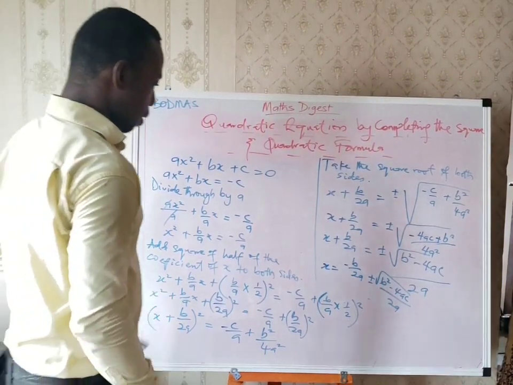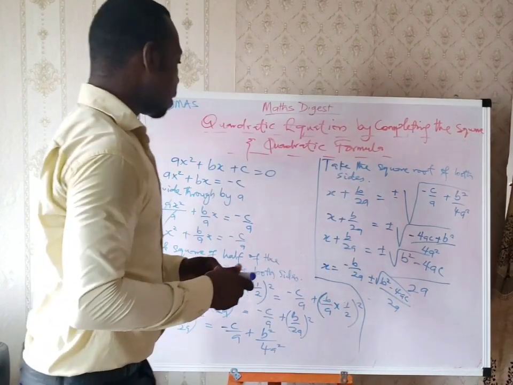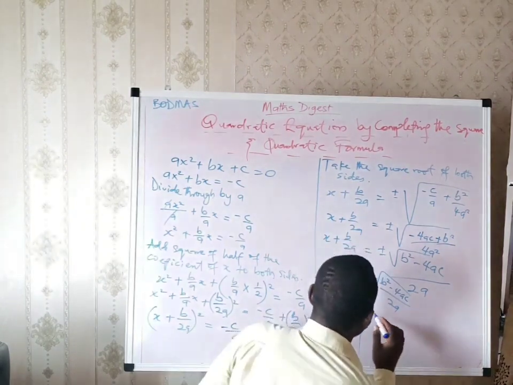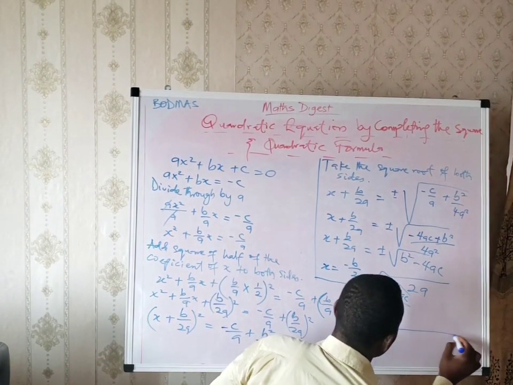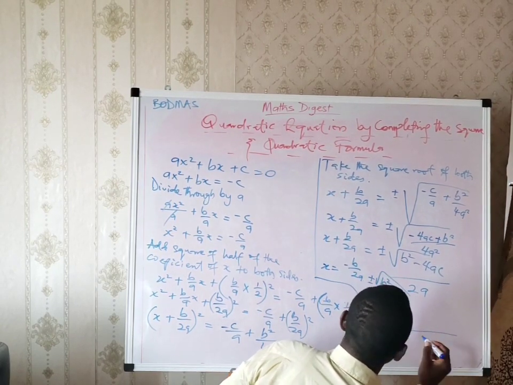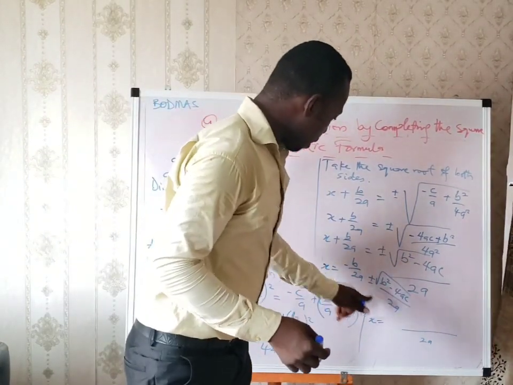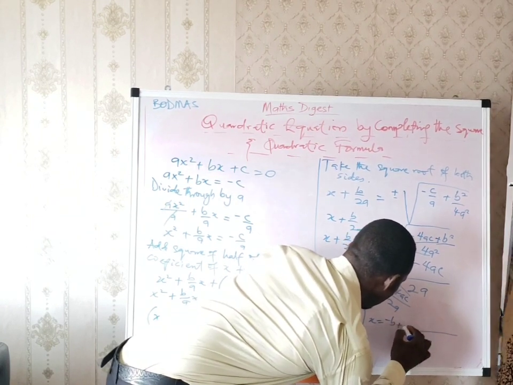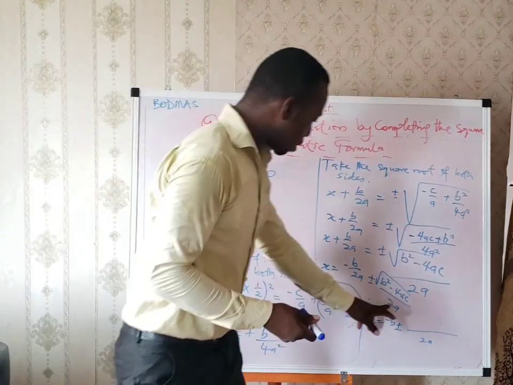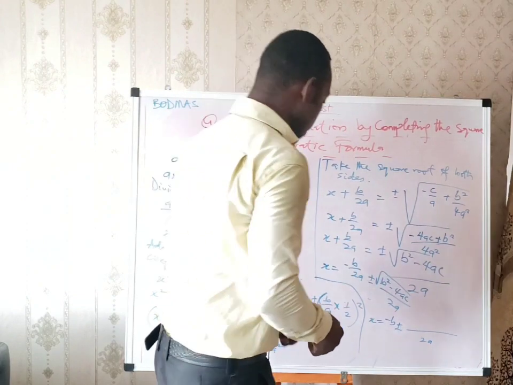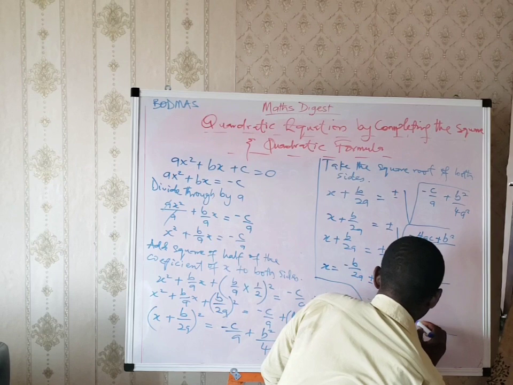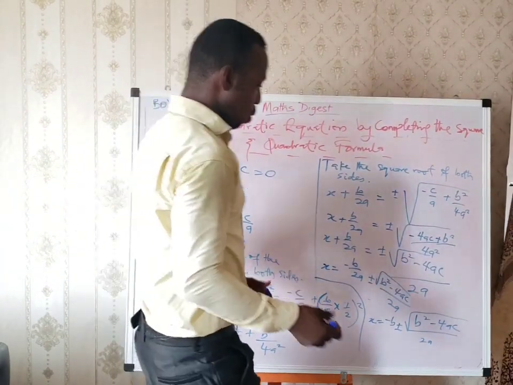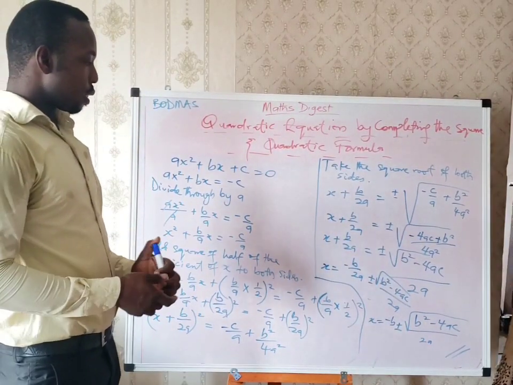Sorry for the board. I think let's use here now. All right, now from this we can decide to find the LCM of these two sides. The LCM will be 2a. Now 2a into this is 1. This times this gives 1 times this, which will give you minus b plus or minus. Now coming to this, divide this to give you 1. So 1 times this still remains itself. So we have the square root of b squared minus 4ac. So if you look at this, this is what we call the quadratic formula.